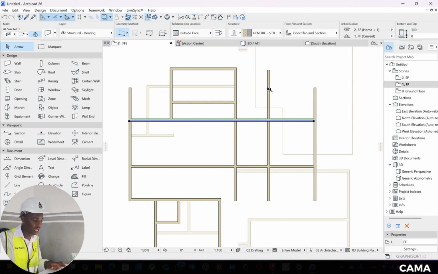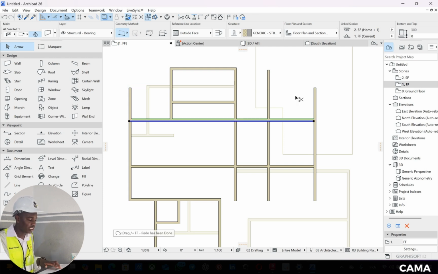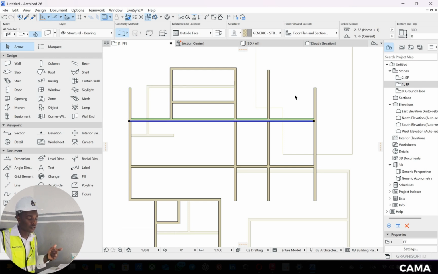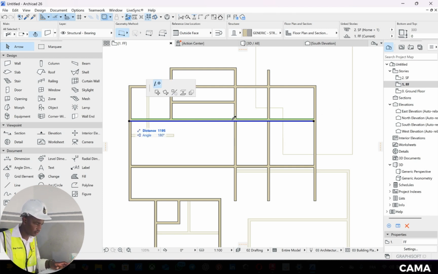Okay, for example, here you saw that the Ctrl Shift D that I pressed did not take. So now to come back on the previous command, you press Ctrl Z. You press Ctrl Z to come back. And to go forward again, you press Ctrl Shift Z. Meaning if I press Ctrl Z, I undo, Ctrl Shift Z, I redo. Ctrl Shift D to duplicate at which distance, 215, without forgetting the wall thickness.